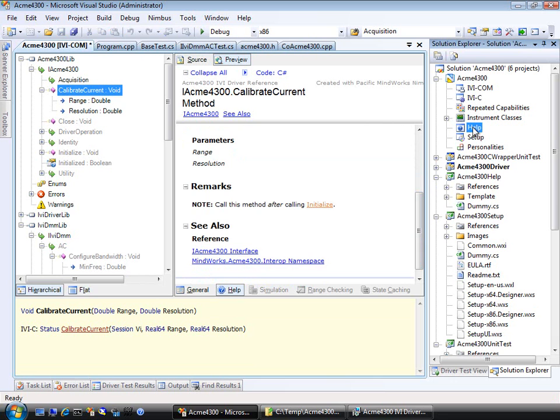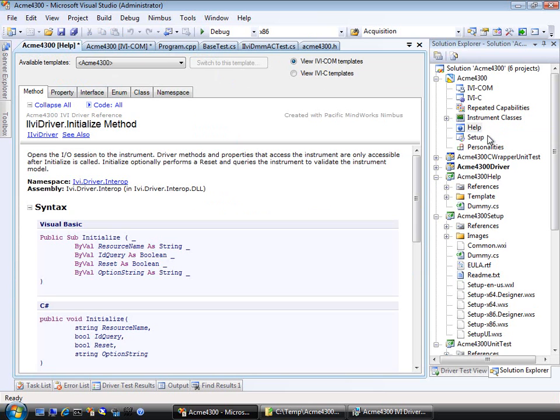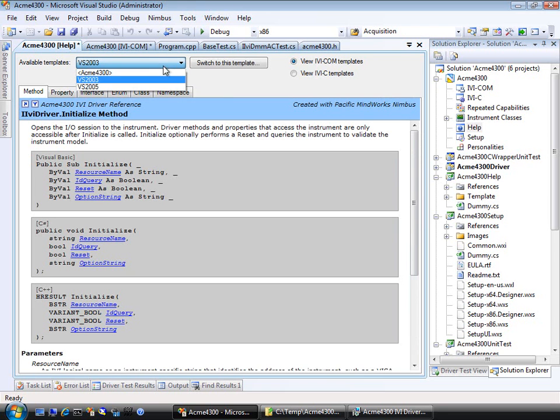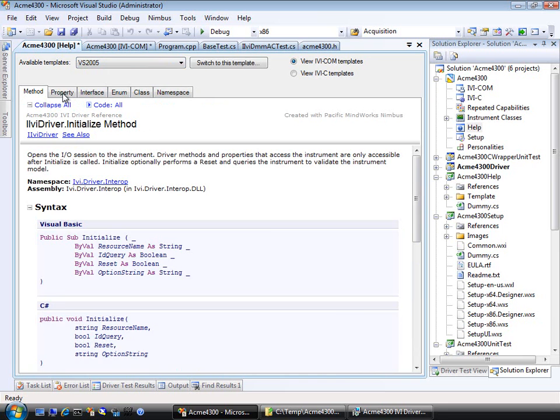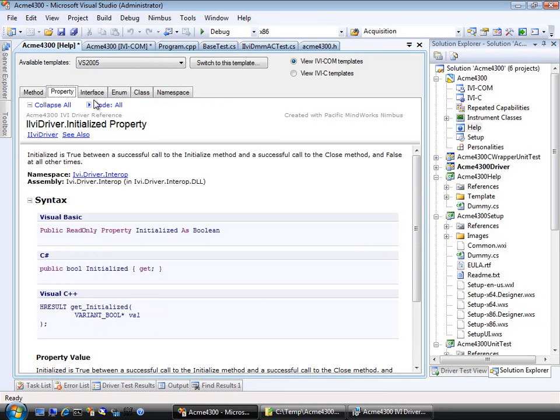The look and feel of the driver help file is completely customizable using a special Nimbus feature known as help templates. Nimbus ships with 2 predefined help templates that match the well-known Microsoft styles used in Visual Studio. You can switch between templates to preview how driver help pages will appear for the selected template. For each type of help page, method pages, property pages, etc., you can apply custom fonts and colors, you can add additional sections to a page, you can include additional boilerplate help, and a lot more. And sharing help templates is as easy as copying the template files between driver developers, making it trivial to achieve a uniform look and feel across entire organizations.